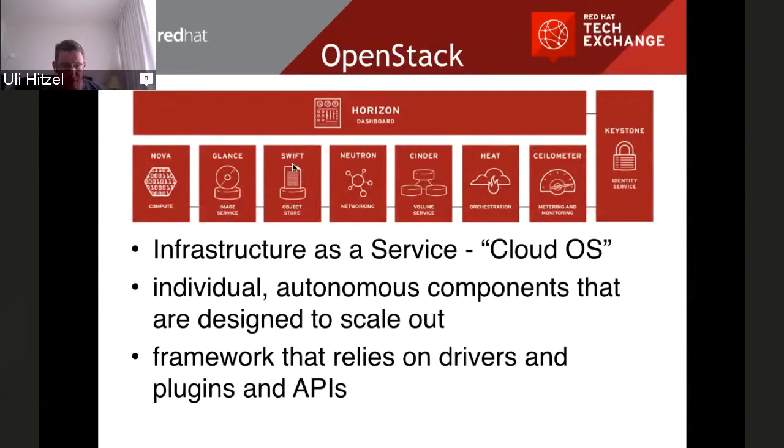OpenStack as a framework relies very much on drivers, plugins, and is very much API specific. And everyone who's worked with OpenStack, both from a GUI or from a command line perspective, knows that there are many steps involved in provisioning resources. In most cases, people will not be interested in just having an individual server. They will not just be interested in having a specific storage device or an IP address. Complex projects, complex deployments, talk about topologies, about groups of servers, about servers that have storage attached that work in specific network contexts.